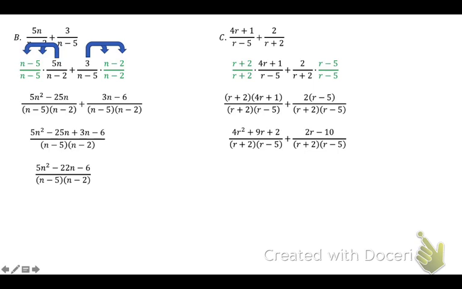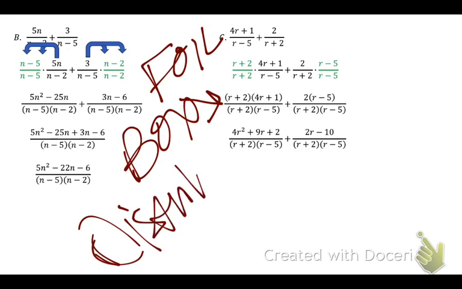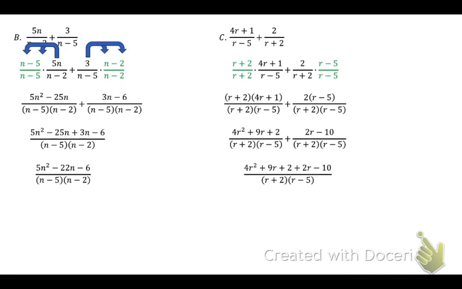So if we multiply out that top, you get r squared plus 9r plus 2. And you get that by distributing or using the box or foiling this. So you either have to foil, box, or distribute. And then we're going to combine like terms on the top. So you get r squared plus 11r minus 28. And then we're going to try to factor that. So that would be negative 32 and 11. Nothing adds to be 11 and multiplies to be 32. So that's our final answer there.